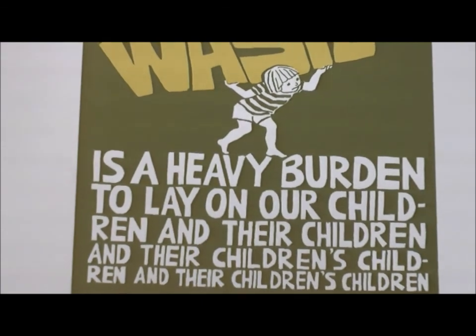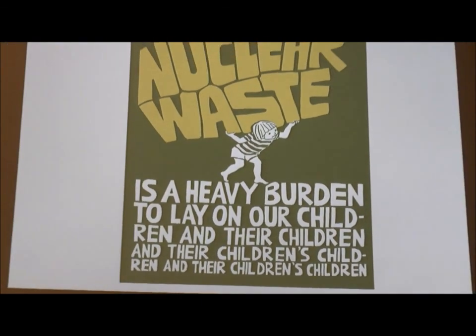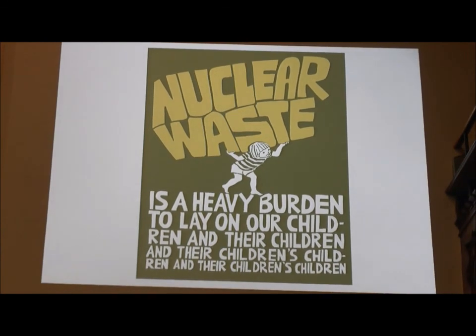Finally, Stop Hinkley believe that the radioactive waste sums up all the problems of nuclear electricity. The more we use nuclear reactors, the more radioactive waste we produce. Nuclear waste pollutes the living environment and is a threat to us and to our future generations. The costs of keeping this nuclear waste safe and secure are an ever-increasing financial burden on us and our children's children. We must stop producing more nuclear radioactive waste. It's not safe, it's not cheap, and it's not necessary.